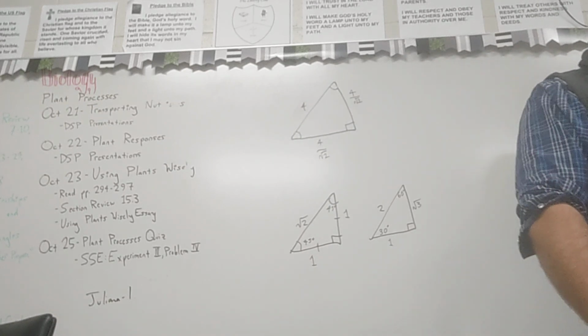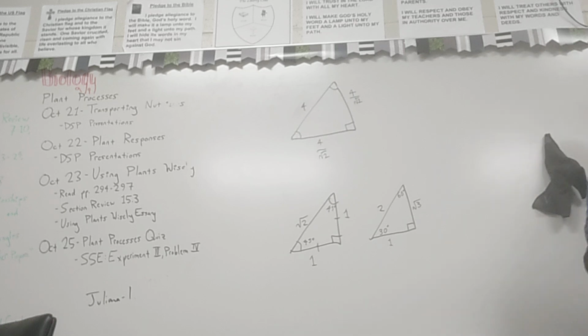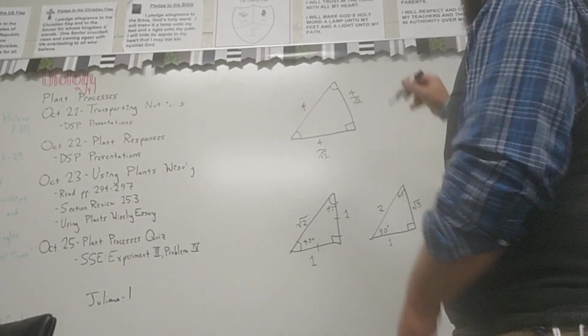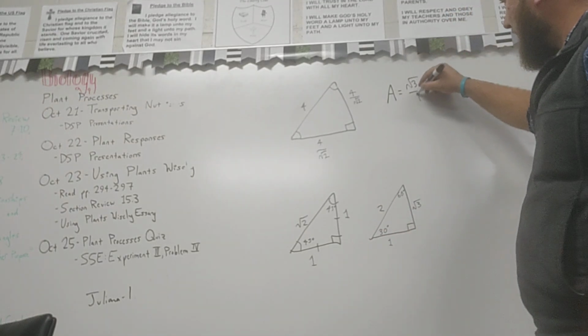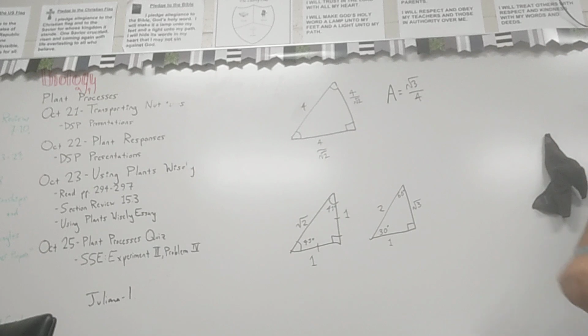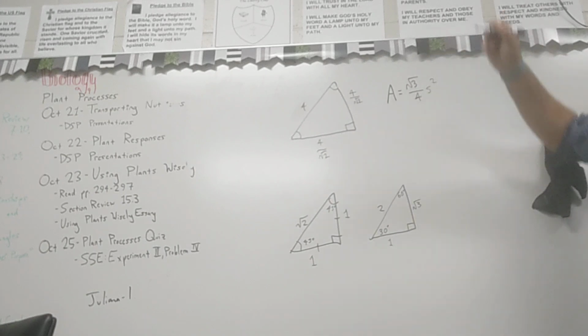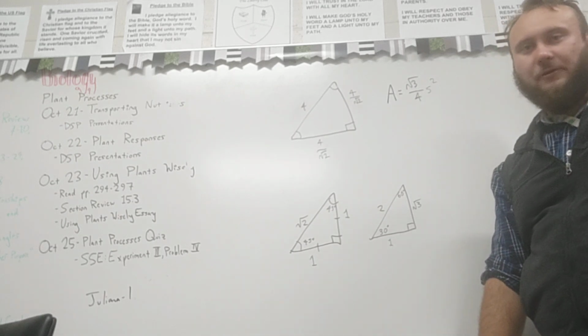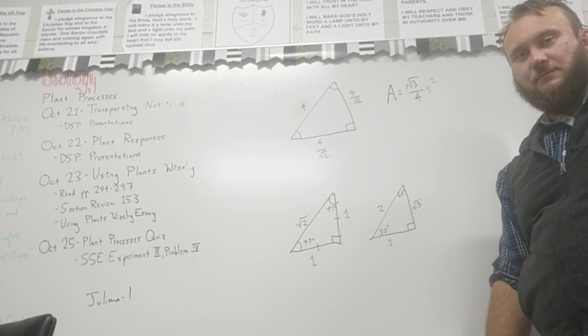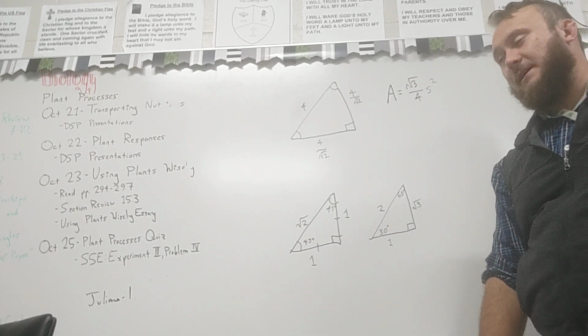And then we have our final theorem, theorem 7.4.3. The area of an equilateral triangle is root 3 over 4 times the square of the length of one side. Or, we have this neat little formula: A equals root 3 over 4 times s squared. Looks really complicated, it's actually not. Just plug and chug into your calculator, or do it by hand. It's actually easy by hand.